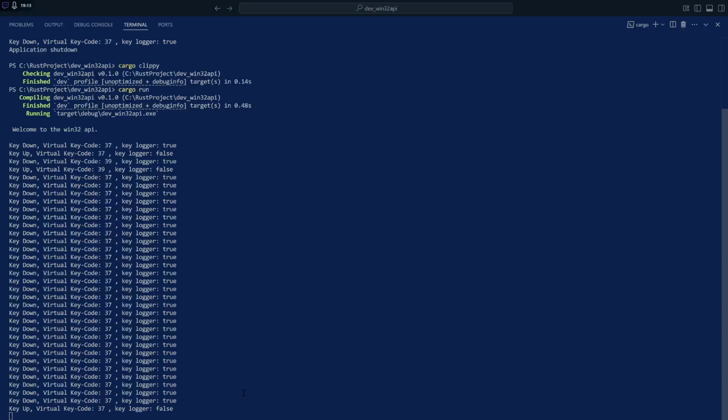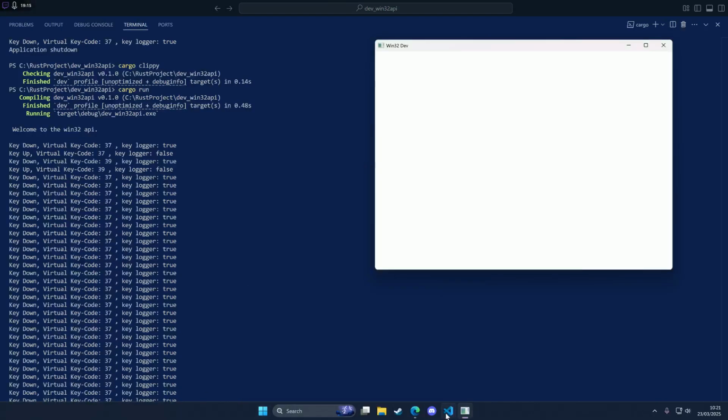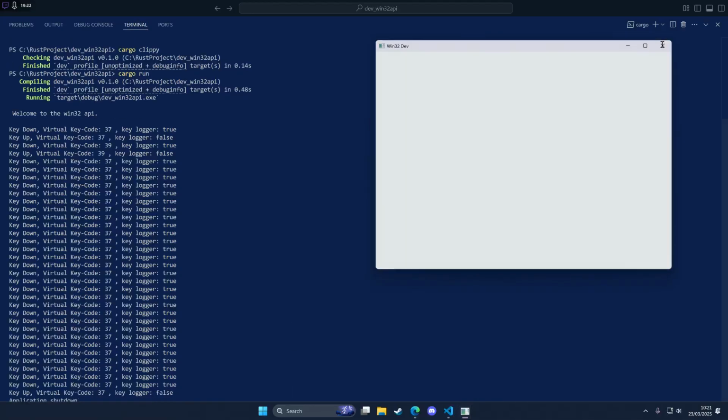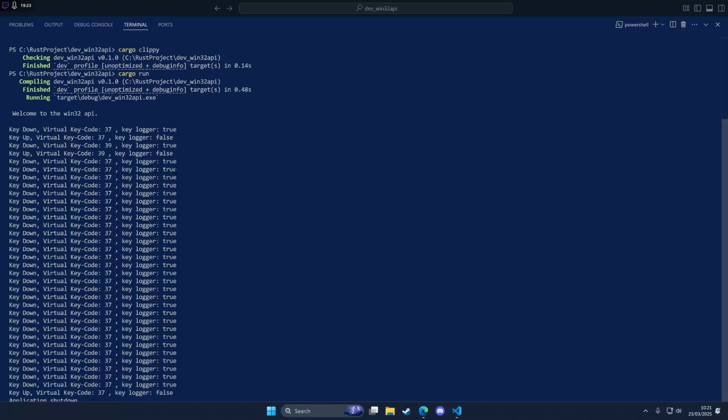That's working, okay. Right, I'm happy with that. So even if we hold the key down, it'll come through as true and then hit false at the end. We'll release it. Lovely, lovely, lovely. I think we have possibilities.